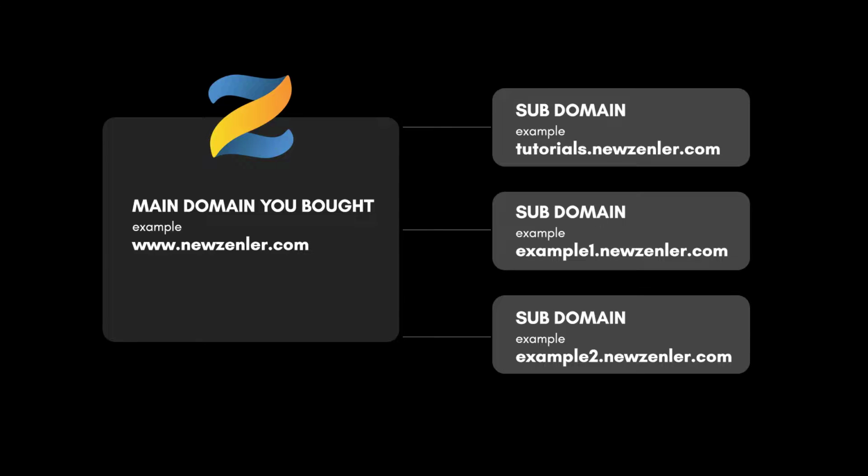Now inside those subdomains, because they are separate things, you could set up a WordPress site, you can connect to Zenler as a school, you could do lots of different things in those subdomains if you wanted to. So say for me, for instance, with mojo.design, I might want to set up one for a jewelry line that I'm doing. So I might want to set up an online shop. So I could call it jewelry.mojo.design. For my courses, I have a course site which I already have, which is courses.mojo.design. Then a main flagship, which is my main domain, which is mojo.design.